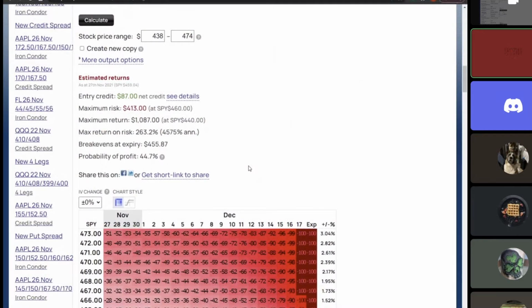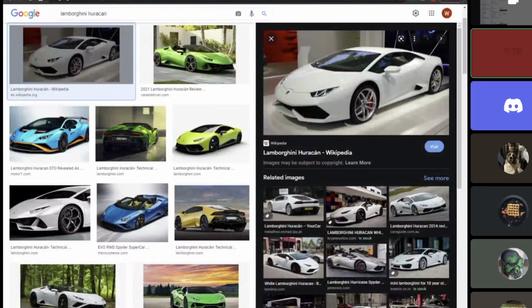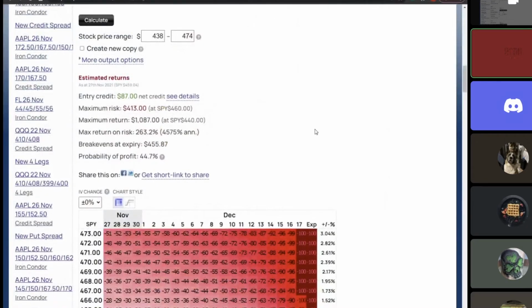Now, I know it's complicated and we can get into more details and I can do this again, but I don't want to take up too much time. I want to go back to one thing we all talked about, the Lamborghini Huracan. Everybody put a price in there. When we scroll up, the price was 250 to 400. The best example I can give you guys is, what if I told you that you could take a trade and define a range of that trade?